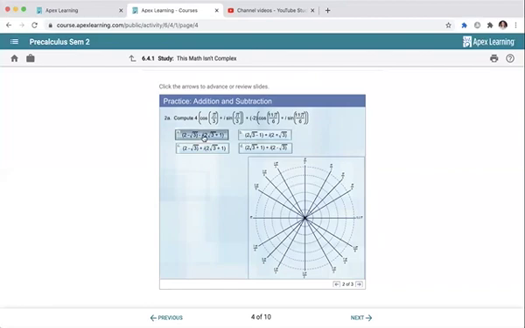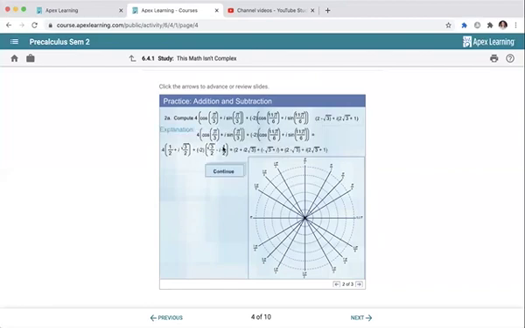Now, if we look at this one here, all we have to do is figure out what the values of these different angles are, right? So again, this is where knowing your unit circle and your reference angles is going to come in really handy. We're dealing with essentially two angles here: pi over 3 and 11 pi over 6, all right? So that's what we're dealing with here.